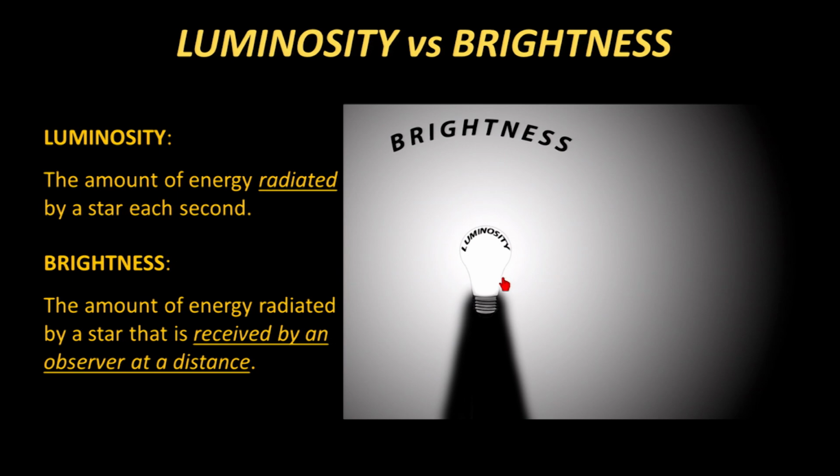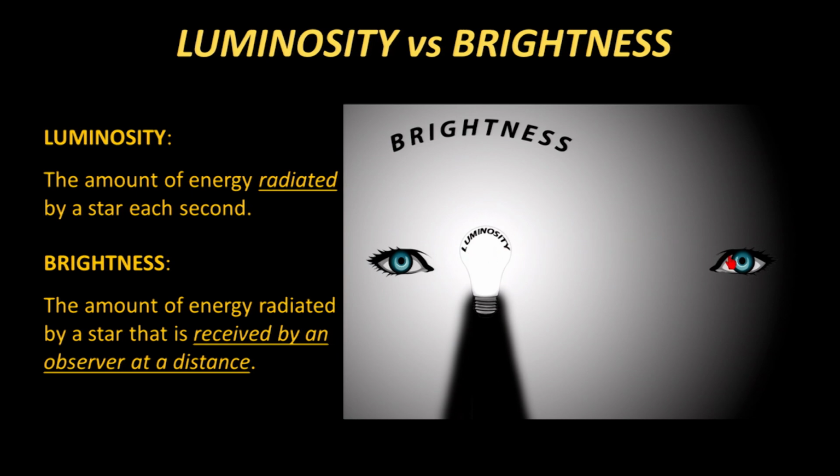For instance, luminosity is something that does not change unless you change the amount of energy that the light bulb is producing. But brightness is always changing with your changing distance. To show you the idea, let's put some imaginary eyeballs here. Let's say that you are at this location, very close to the light bulb. What you'll notice is there is quite a bit of light that reaches you because you're very close. And so the light bulb will look very bright because you're very close.